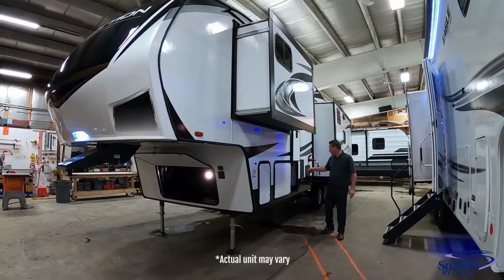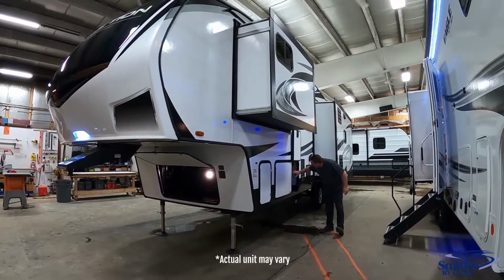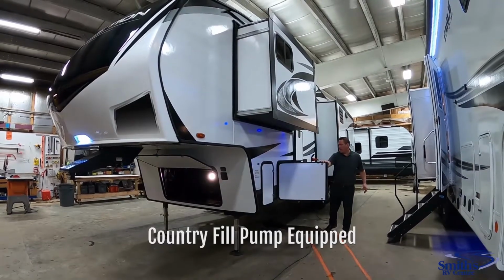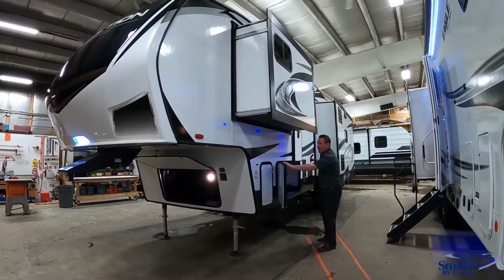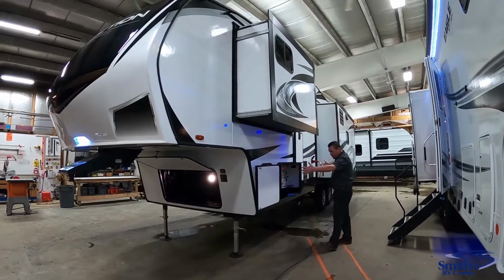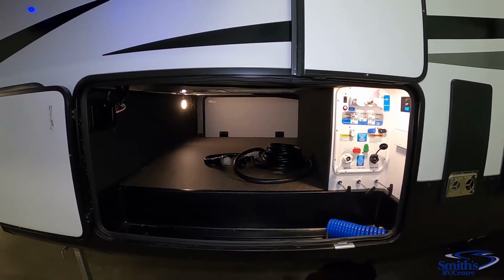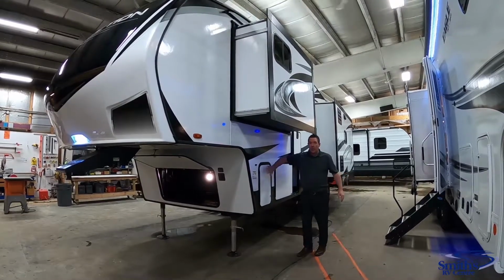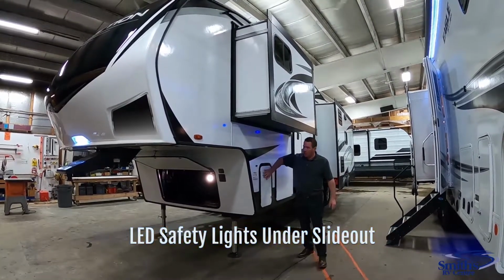All right, one really neat thing to point out is the Nautilus Center back here. It actually even has a pump to make sure that the water gets in. It's also got a barn door feature, which is fantastic. So it opens up and there's tons of space for your pass-through storage. You've got a 30-pound tank on each side for 60 pounds total for your propane.